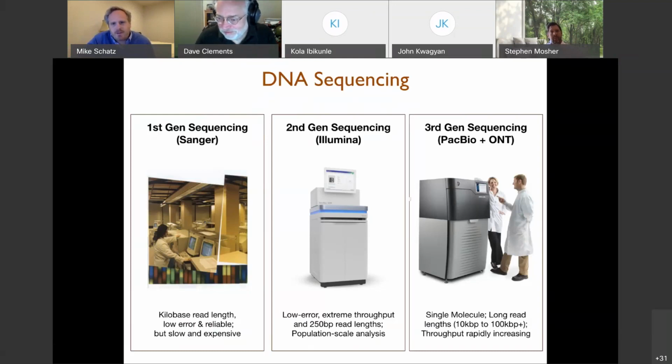Some of the new genomes that we've been assembling with these technologies, we estimate the error rate to be better than 1 in 10 million nucleotides. In fact, it exceeds our ability to detect error at this point. We basically can get perfect genome assemblies with these new technologies. However, all of these technologies carry the big limitation that you can't actually sequence the whole chromosome at once. We're going to be sequencing different snippets of it, and then we need to piece them together to reconstruct the whole genome, telomere to telomere, end to end, out of the raw sequencing data.